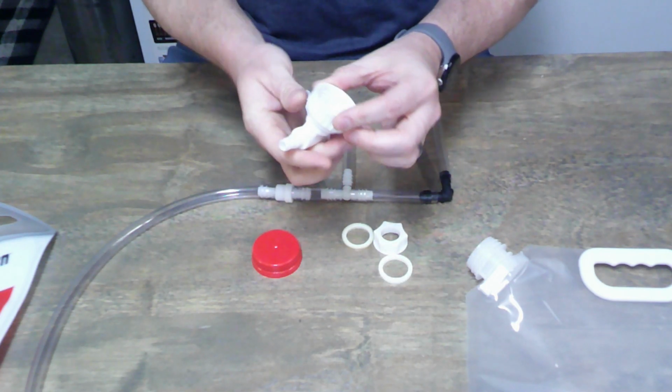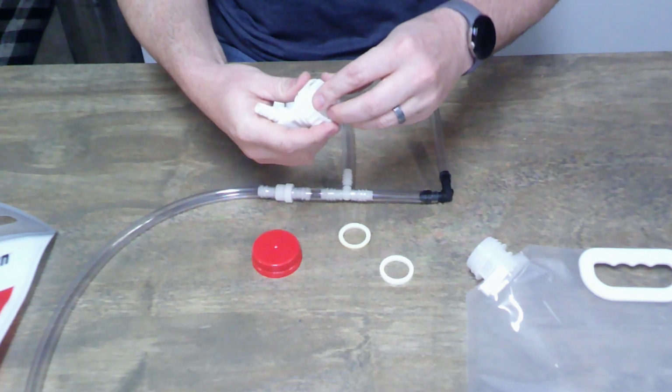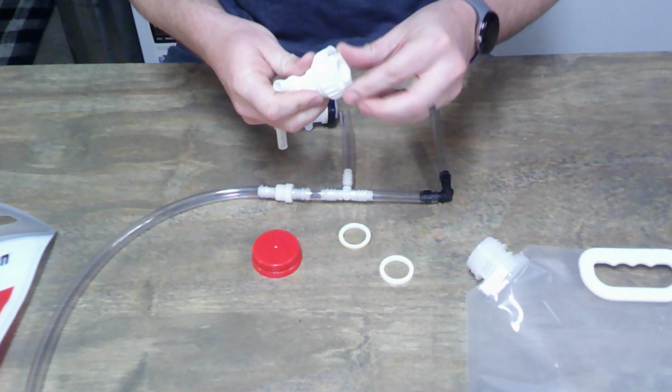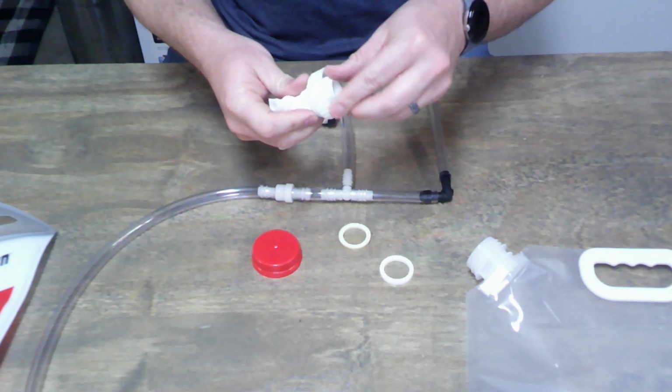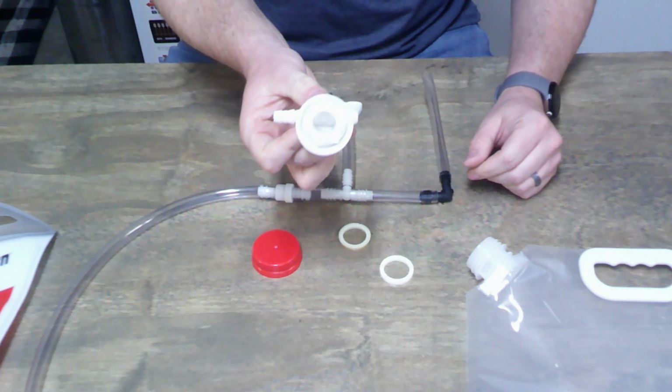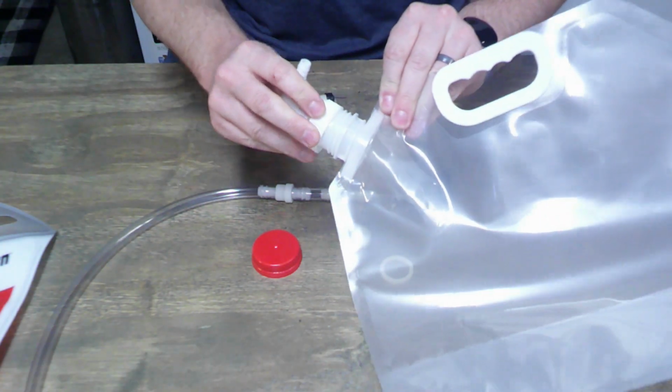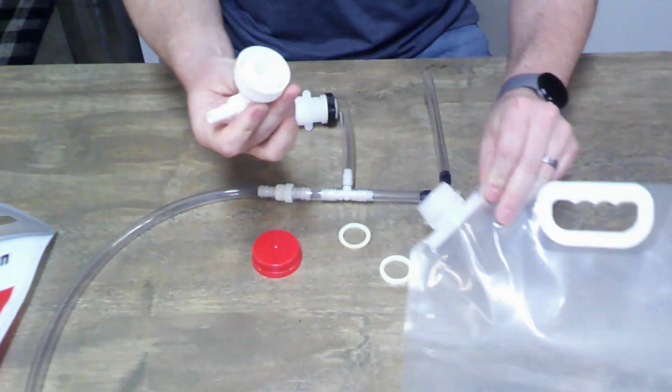But once you put this thing through and thread this on, it doesn't leave enough room around the nut to have the actual container screw on it. So although it fits and it looks like it would work, when you try to screw on your container, it doesn't fit because the nut is larger.